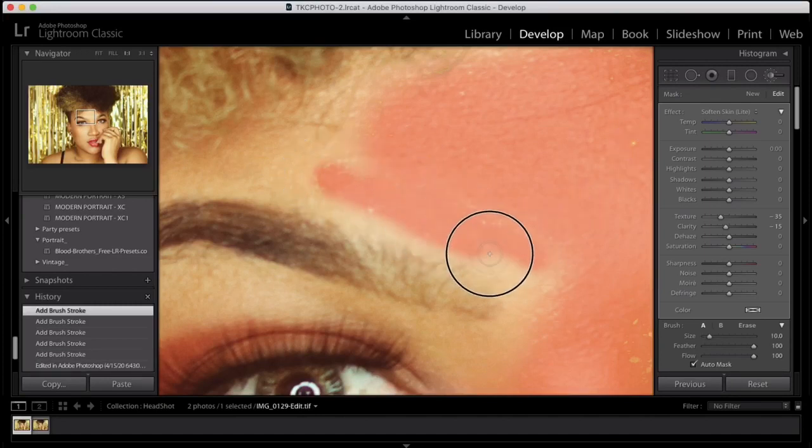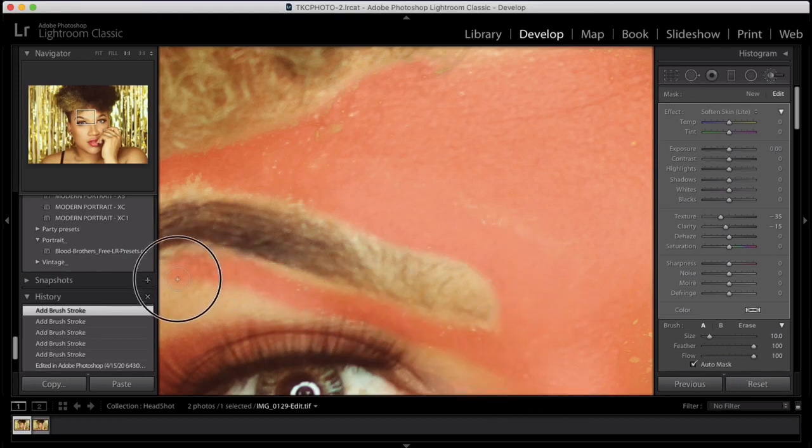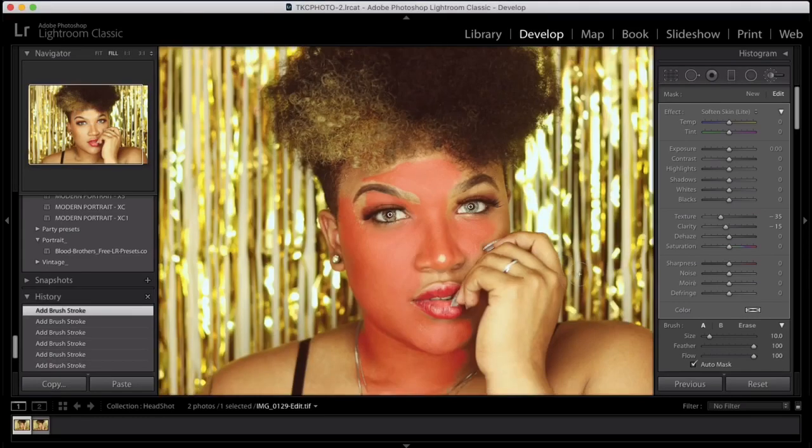So I'm just covering it here, watching how I trace the eyebrows and the edge of the hair. So this is what I'm doing. I want to show y'all guys, I'm following the line of the eyebrows and her makeup. I want that makeup to stay there. I want that makeup to pop and keep the detail in my photo. So there you go, guys. I'm tracing it. Let's go back out here, as you can see.